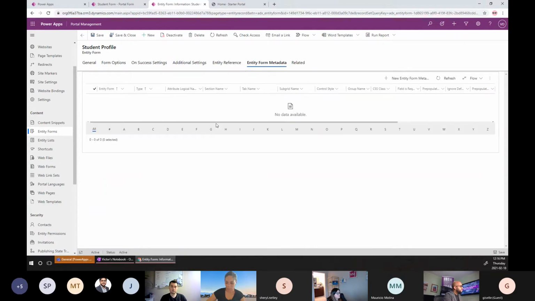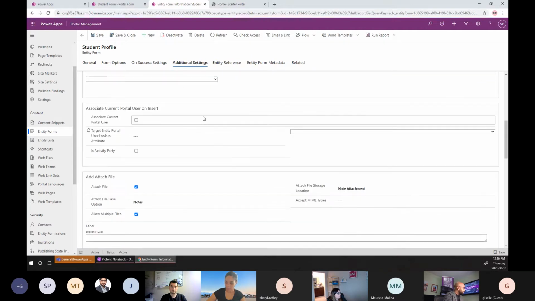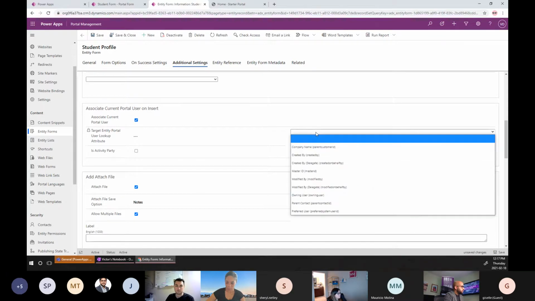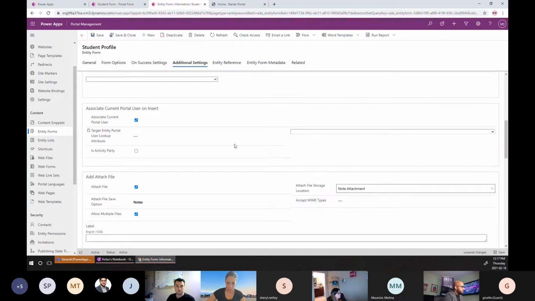And hold on, I think I cruised through this part too quickly. There is a bit more to it. Let's say that you're dealing with a record or form that has a reference to the user that's logged on. Suppose that you created an application that's collecting, it's a case management, and the form is for case submission, okay? You can click on this option here and select the field that relates to the contact user on that particular entity. And when you save your form, it will populate that field with the current user's ID.